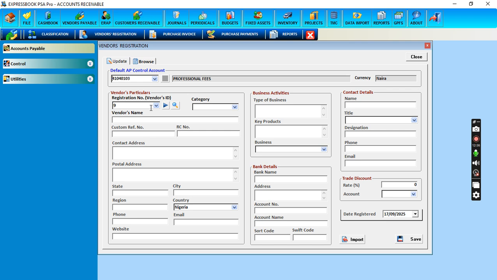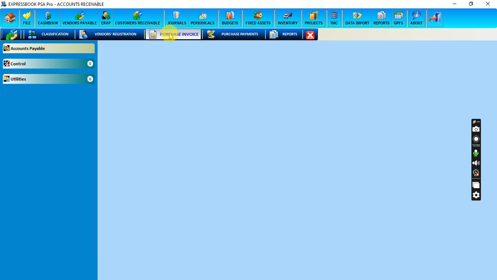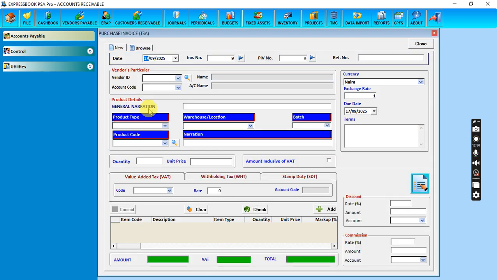And in this subledger, each vendor has an entry with a control account in the National Chart of Accounts. And the vendor is identified by his registration number. So you do that for each of the vendors before it gets to the point where the vendor can now be paid. So when a vendor supplies goods, what you do is to raise an invoice.